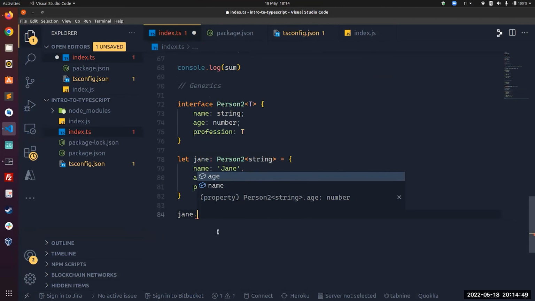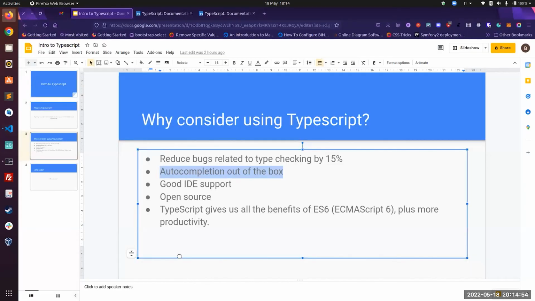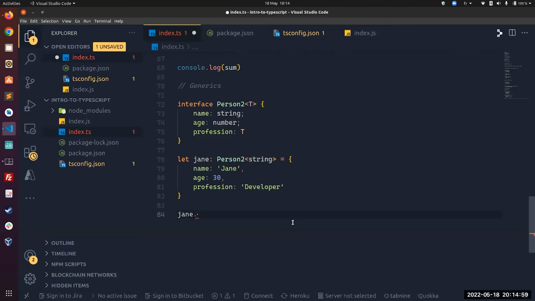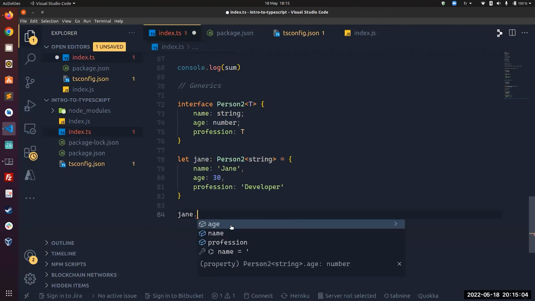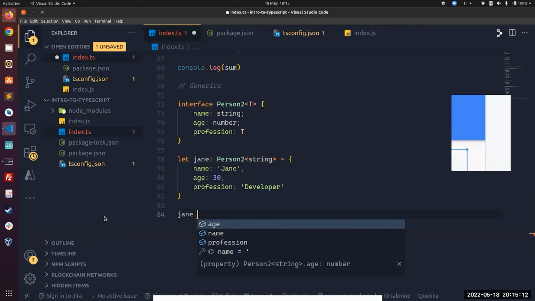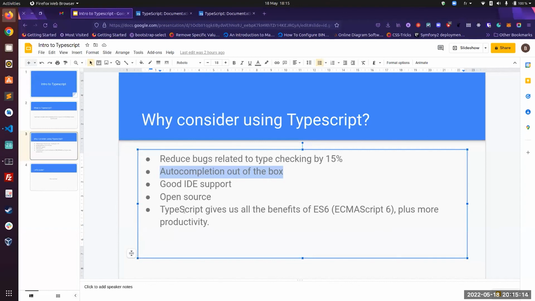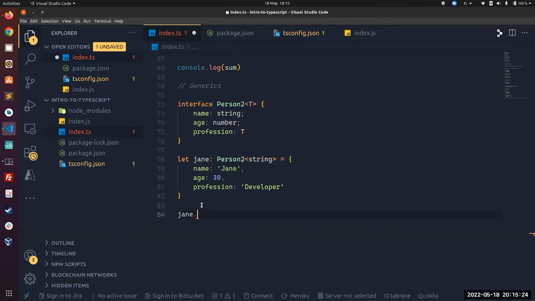This is fully supported by the code editor. So TypeScript has good IDE support. It's already integrated in the editor. So this is really helpful also to know which properties, methods or functions to call on your object. It's open source, and also you can use many features of earlier versions of JavaScript or ECMAScript, let's say.